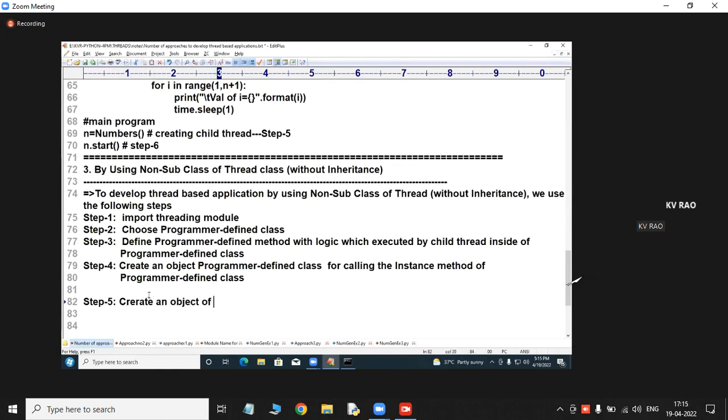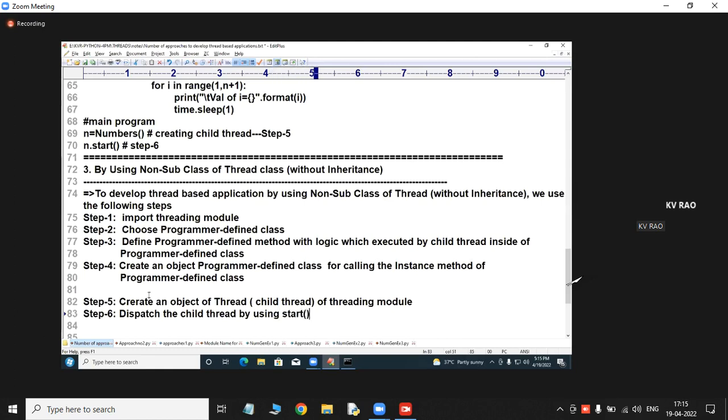Thread class, nothing but child thread creation, of the threading module. Step number 6, what is the next step? Dispatch the child thread by using which method?